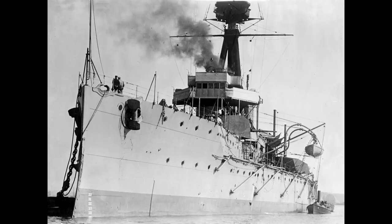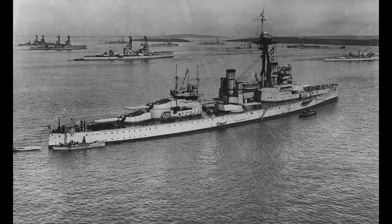During the war, the secondary batteries would be reduced in favour of adding 4-inch and 3-inch anti-aircraft guns, with the two ships visually distinguishable by Colossus' secondary battery firing through ports that had droppable covers, whilst Hercules' 4-inch guns had gun shields. The aft part of the flying boat deck was also removed mid-war.